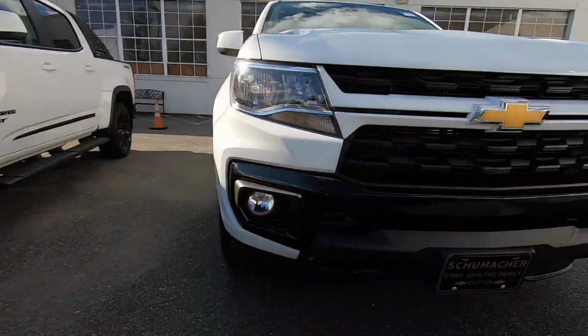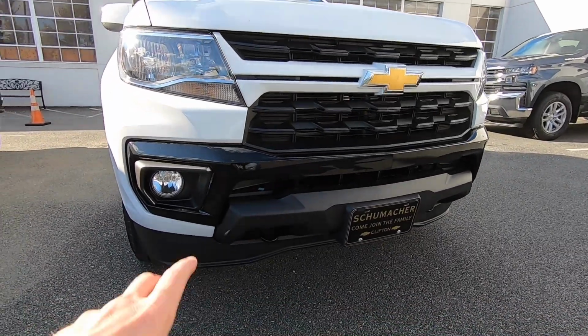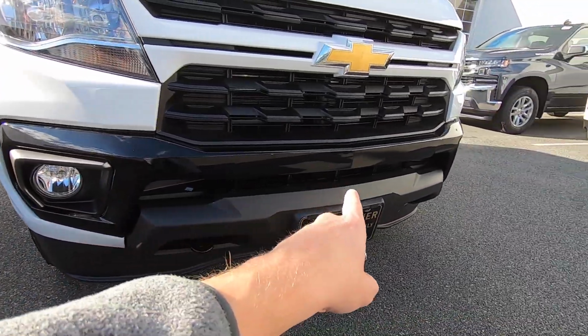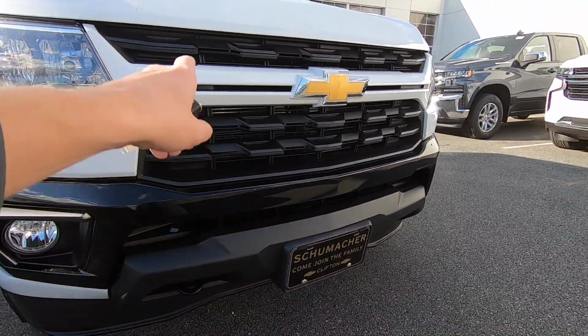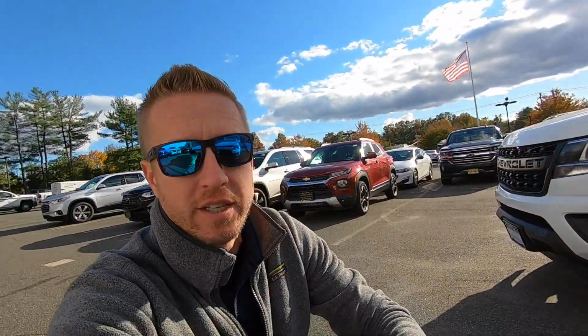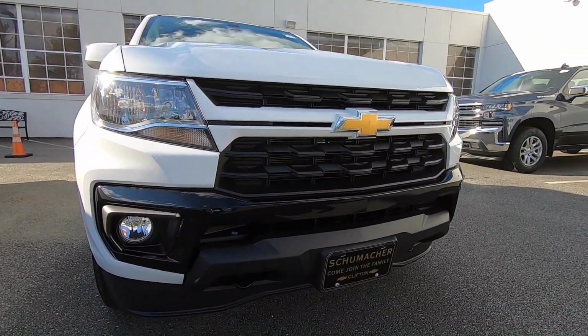What Chevrolet did was they changed up the grille a little bit in the front fascia of this vehicle. So as you can see, you still have fog lights on this like an LT, but you have this other design element kind of built into the front fascia. You have a little bit of a different style grille with a body color center bar. Normally that bar on an LT model would be chrome. On a Z71 it was like a black finish, so they went to body color, and I like the way it looks. I think it looks good.